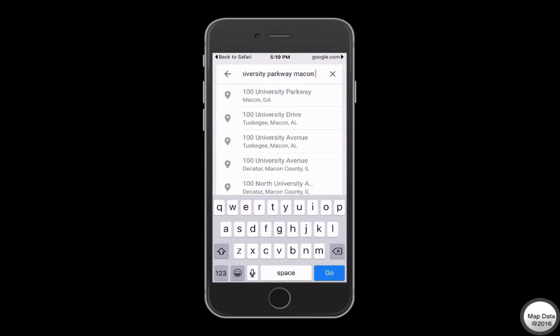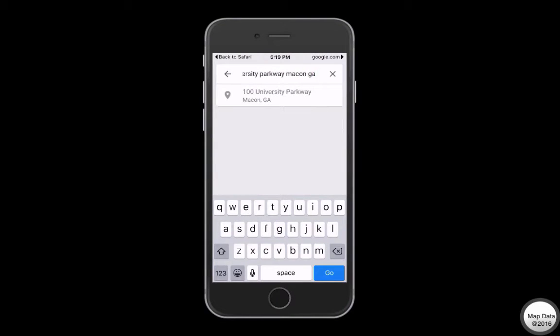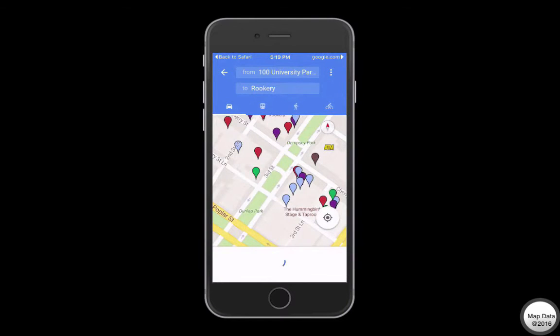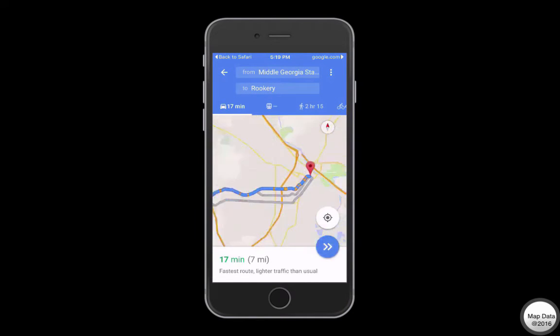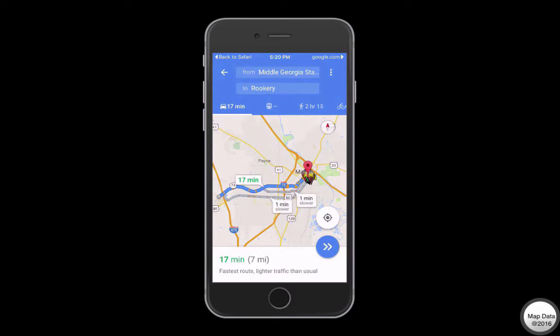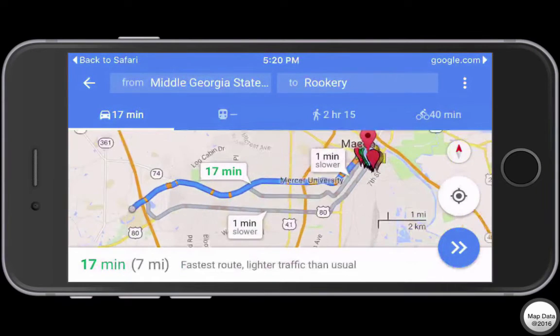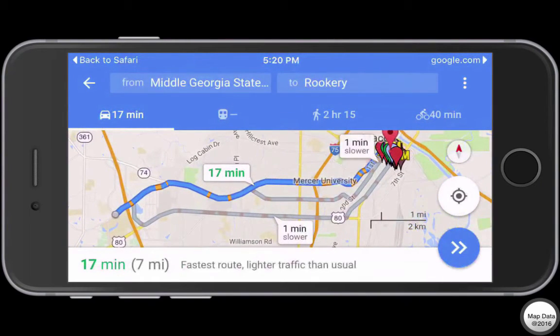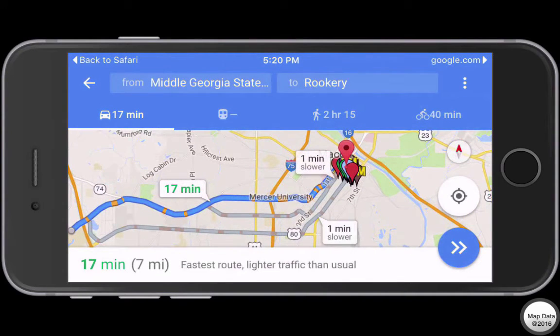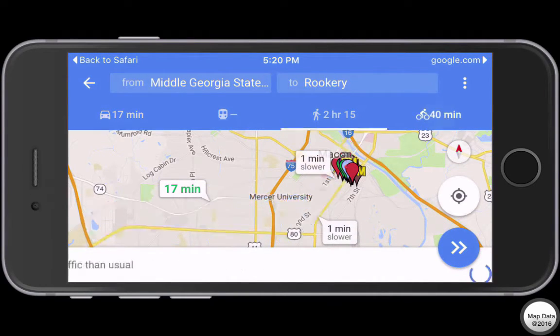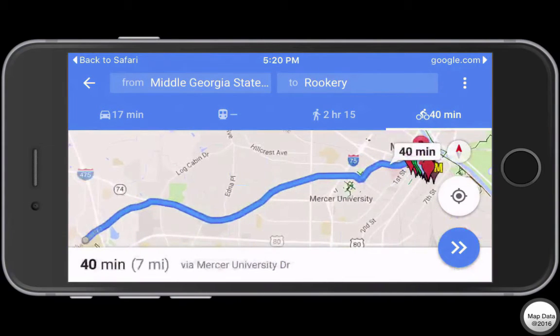Once the application locates the place you want to start from, simply choose that location and you will see your directions listed. By default, it starts out with driving directions. It shows you a few different routes and approximately how long it will take to get from point A to point B. You can also choose a different method of transport altogether, for example, cycling by tapping the picture of the bicycle. Again, we can see the route outlined on the map and the approximate ETA.